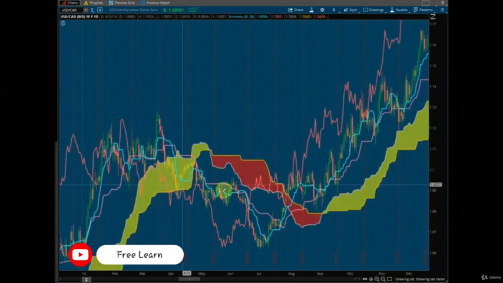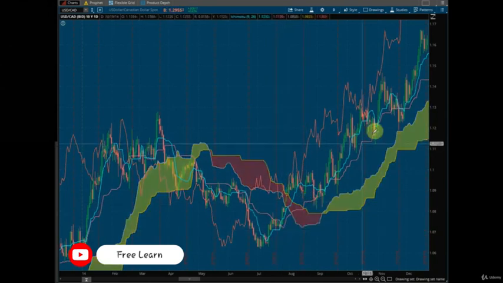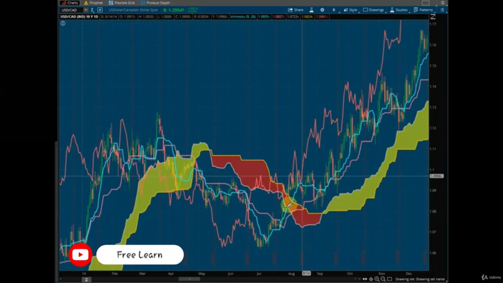You can see that we have indicator number 1, the Tenkan-sen is crossing the Kijun-sen and forming a new trend here. It's crossing the Kijun-sen here again from top to bottom. It's on top with an uptrend here, and then it crosses to the bottom and you can see a downtrend here. And then the third indicator is looking at the price. So your Japanese candlesticks or your line chart or your bar chart or your Heikin-Ashi charts, whichever chart you're using, looking for it to cross to the other side of the Ichimoku cloud, which is over span A and span B, is an indicator of a new trend.